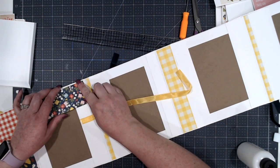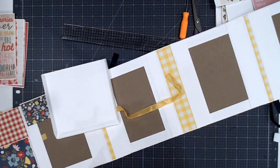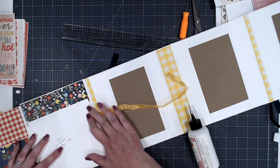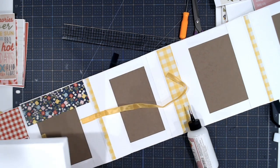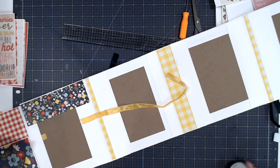Okay, so that's going to go down right here at the top. I'm going to switch glues because I'm tired of fighting with this one. We'll try the other one. Hopefully it's a little bit better. Now, we can do this one of two ways. We can go ahead and put this down and then do our waterfall, or we can do our waterfall on the pocket and then put it down. I think I'm actually going to put the pocket down first, because it's going to be a lot easier to get this down and positioned when you don't have that waterfall sitting on top of it.